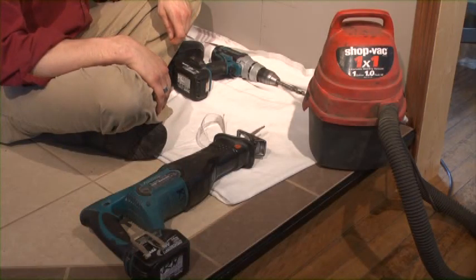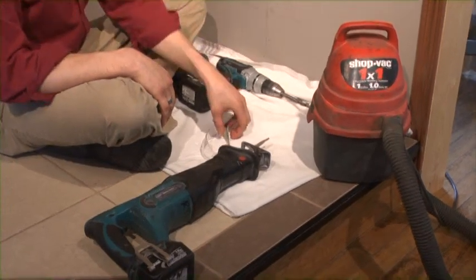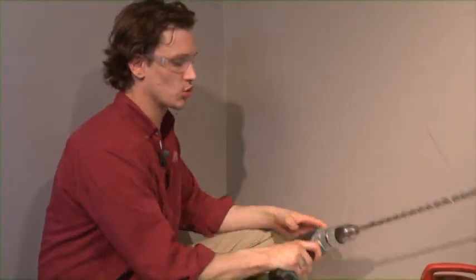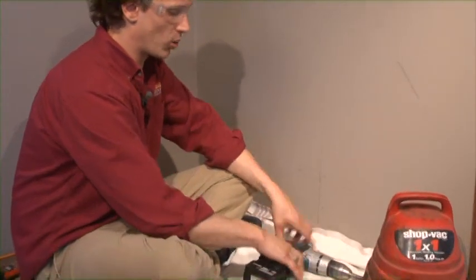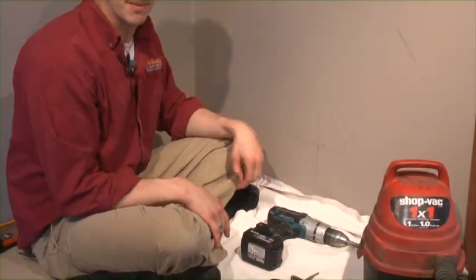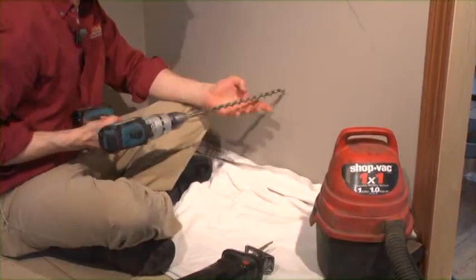Shown here are the tools that we're going to use to create our exit hole. It is important to have protective eyewear. We also are going to have a drill with a long bit. That way it goes all the way through the home, creating a center point on the outside. It's important to have a drop cloth in place and a nearby vacuum cleaner so we're not to make a mess. Let's get started.